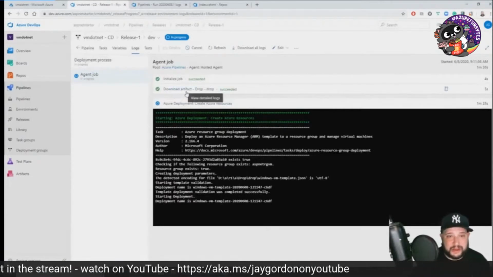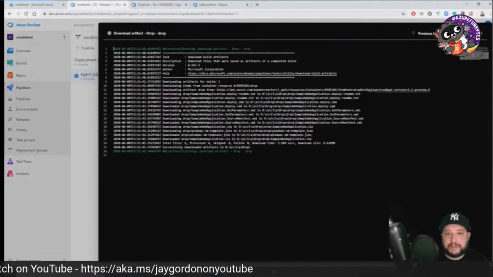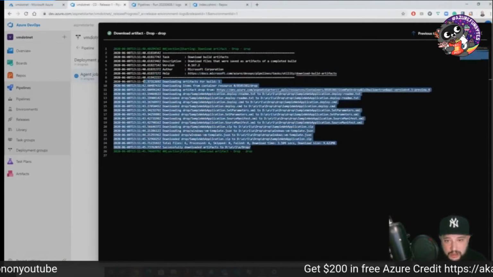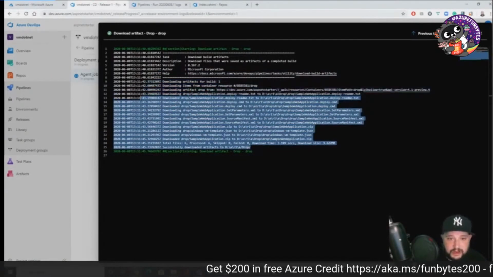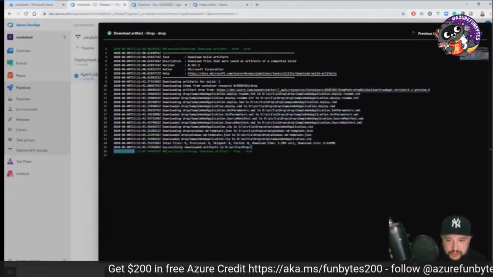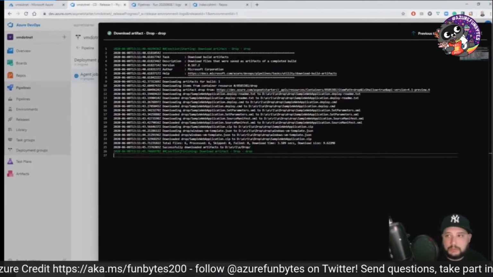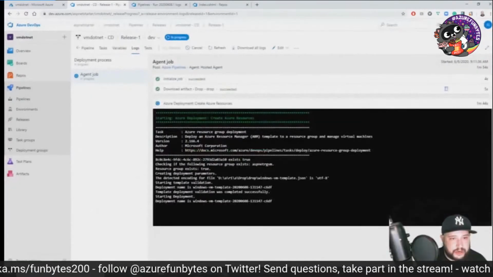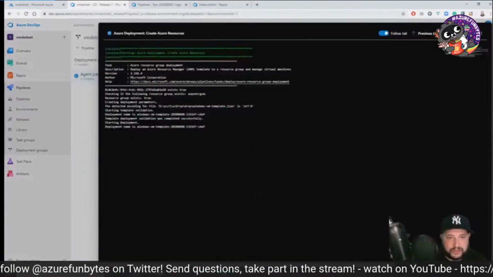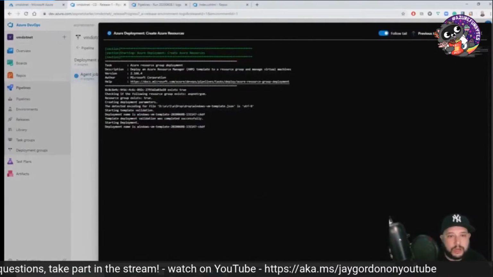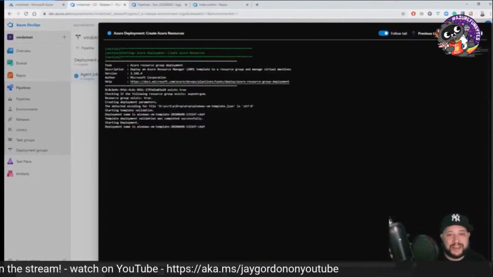So we downloaded that artifact, the drop after the CI was finished, and you can see everything is kept there. It downloads all the information, the JSON, everything, the template that needs to actually be used. And so we'll look at our next task. And now it's actually creating the resources. So the virtual machine, the network, all the things that are required to actually build it.